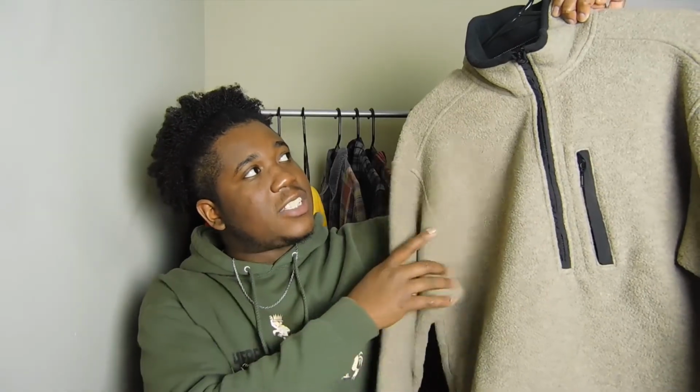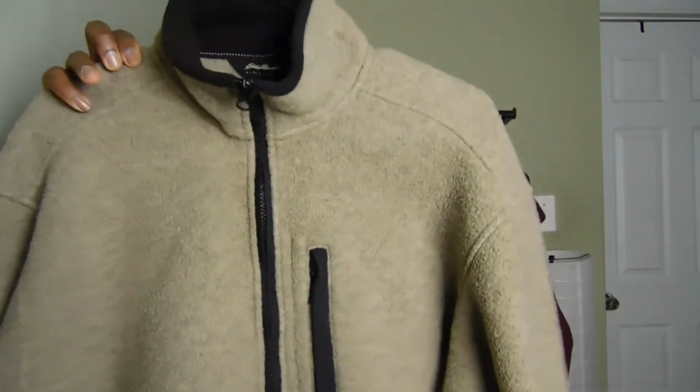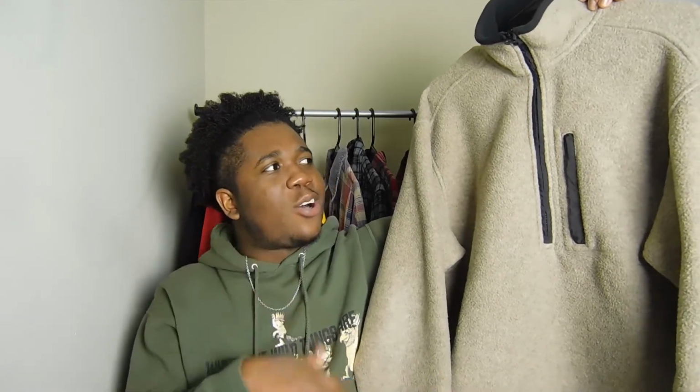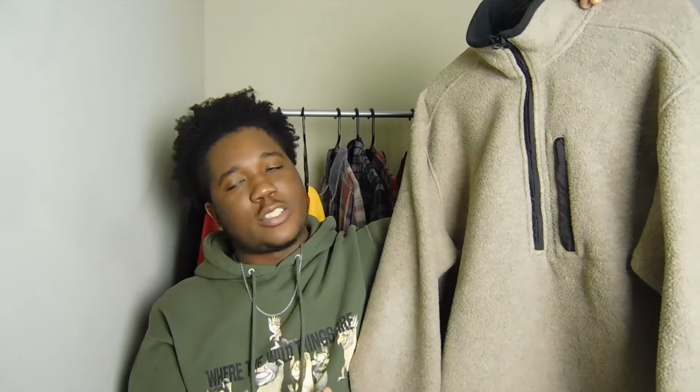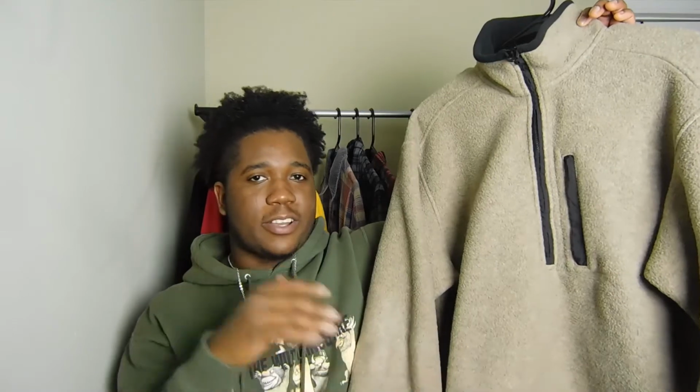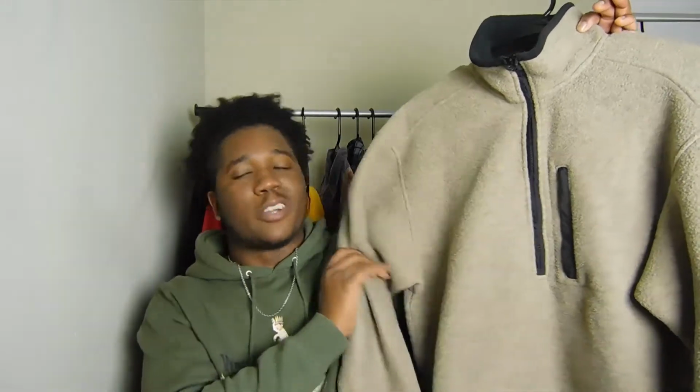Now the next item I have is me trying something new. This is actually a Sherpa Polar Tech Eddie Bauer fleece. Since I got it, I've worn it a few times, and I gotta say, I'm not too mad at this little Sherpa fleece thing. At first, I used to just despise these because they always made my skin itch. But if you wash them with the right detergent, they are perfectly fine, and I've honestly been loving this one a lot. As you can see, it is a 3/4 zip with a little pocket right here. It's pretty simple, it's pretty clean, and it's amazing. If you pair it with the right pair of bottoms and shoes, you just have the perfect fit right there. So with that being said, let's get into the next item.